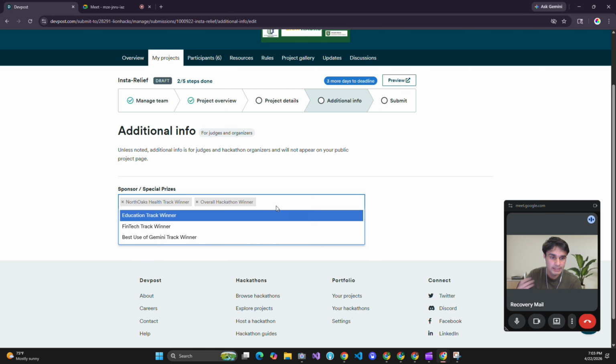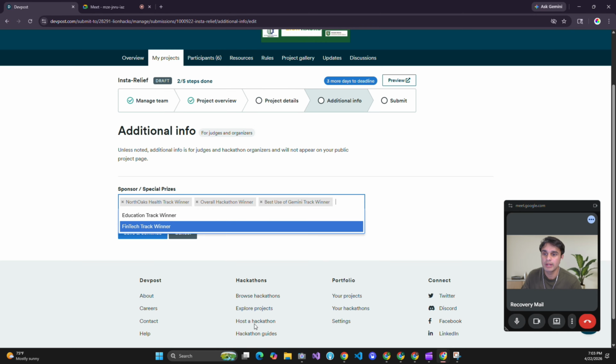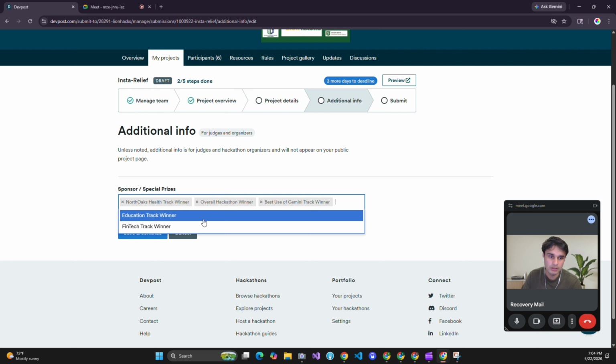And if your project also uses the Google Gemini API, you're supposed to include that as well. At most, a person could apply for like three tracks, but if your project touches other tracks as well, you're welcome to add them as well.